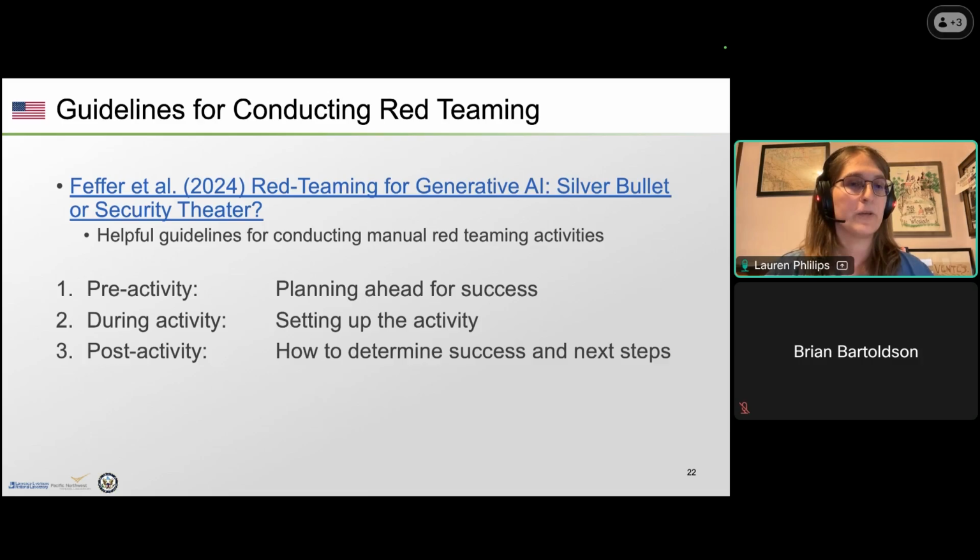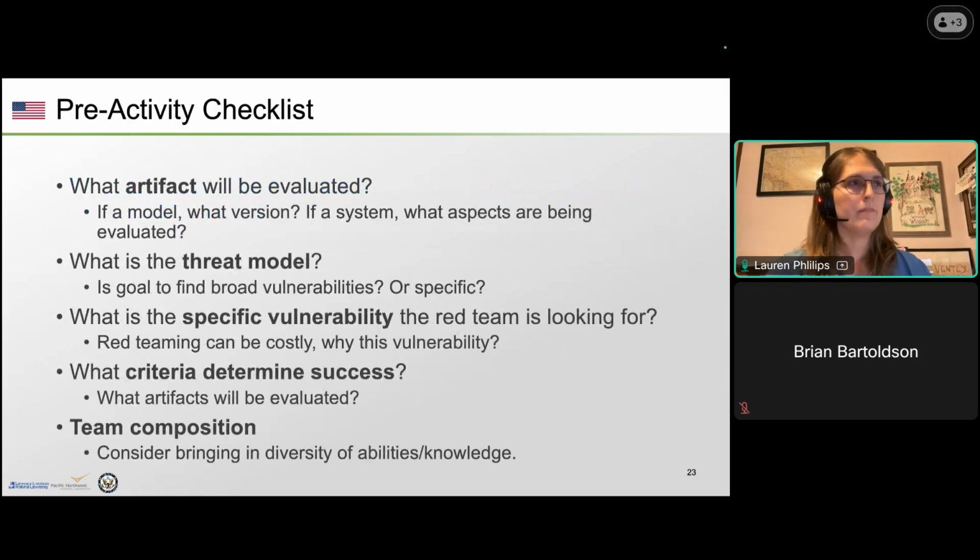You can do as wonderful a red team event as you want, but if you don't document and record what took place, you're not going to be able to mitigate. So it won't have been of value. So I'm going to walk through some of these checklists because I think it is helpful to think about what would need to take place during an event like this in order for it to be successful.